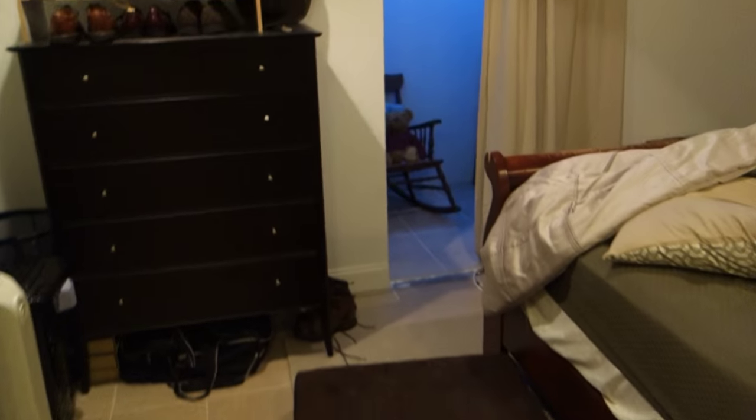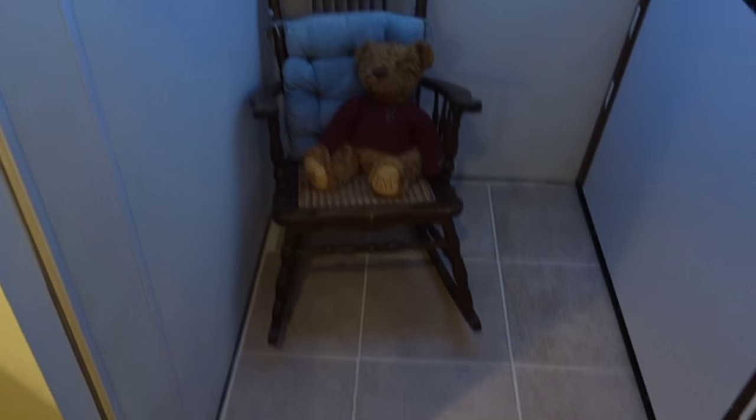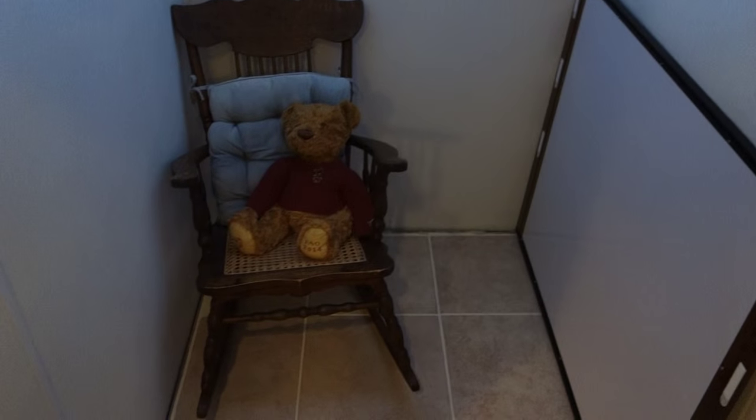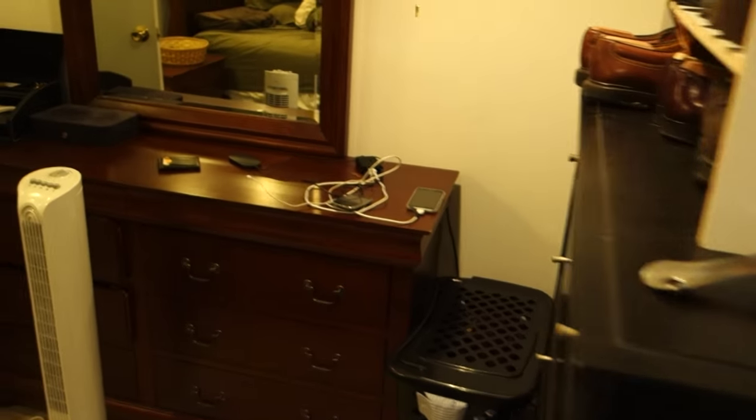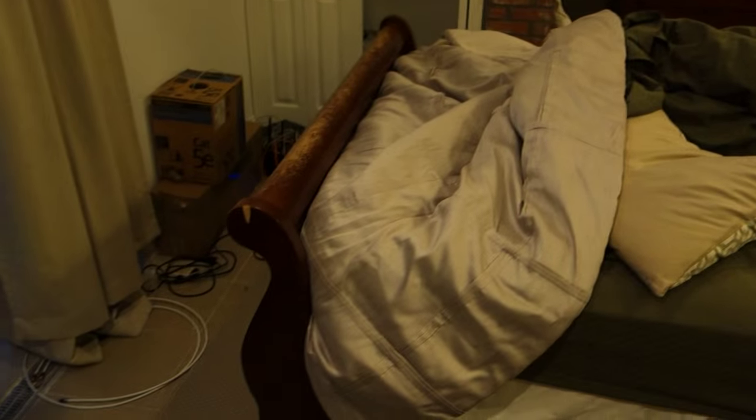Bedroom first. So this is where we were looking down from up there — that's the backyard. We've got this little nook here. It's going to be Allison's sort of place to sit in a rocking chair, put a couple of whiteboards on these walls, and think deep thoughts and write equations on the wall. Right now we've got three dressers in this room — I think we can get it down to two. Same old bed from my old place. This closet over here is basically going to become a server closet — the server's not plugged in right now, but we've already got the cable modem and stuff ready to go.